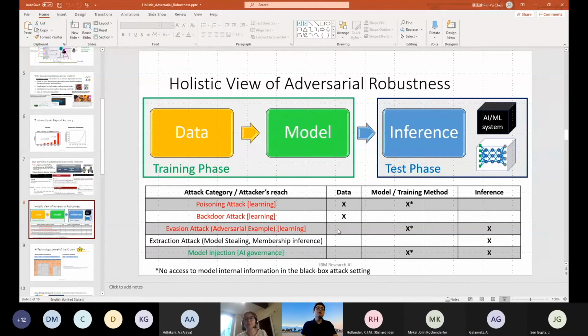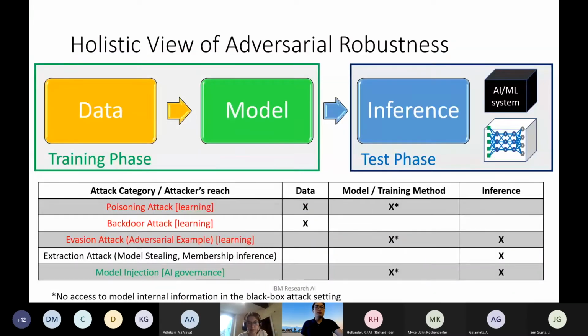Okay, so the talk I've been recording is related to holistic adversarial robustness. We know there are many experts in this workshop, and most of us focus on one particular type of adversarial threat. But if you look holistically at how these AI models are developed, you collect data, you select your model, and then you deploy your model.